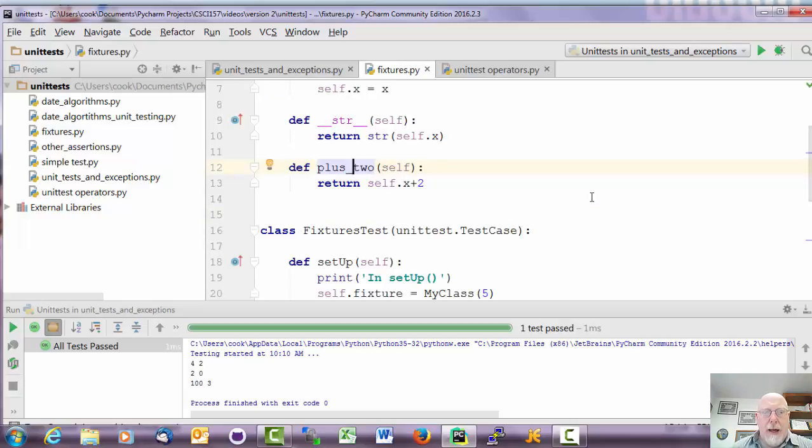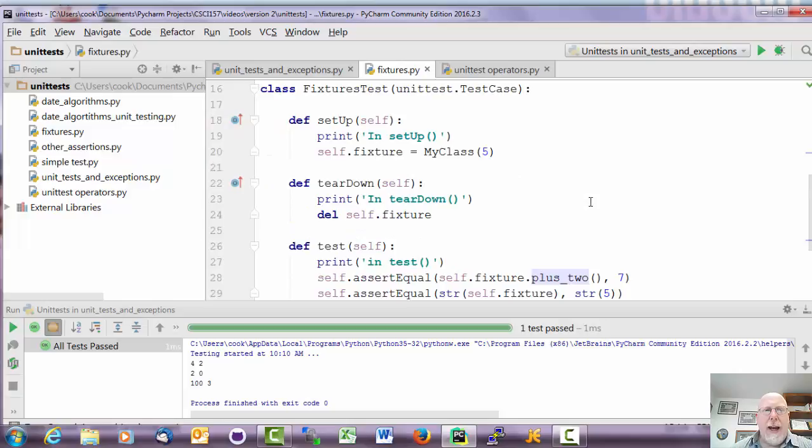So in unit testing, there is actually code that you can use to set up anything that you need to run your unit tests. In this case, I'm going to need to instantiate the class first, run tests on the class that's instantiated, and then when I'm done, I'm going to get rid of any classes that I created.